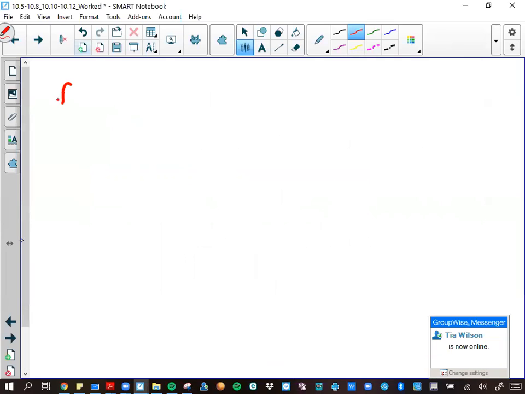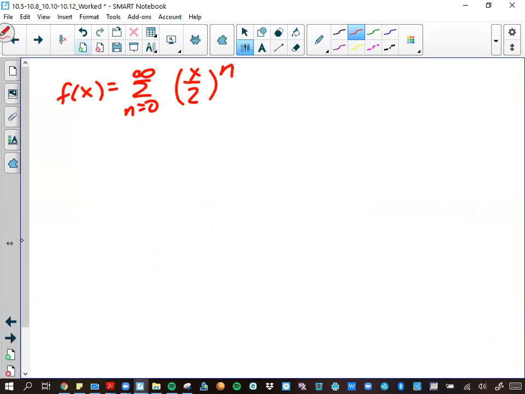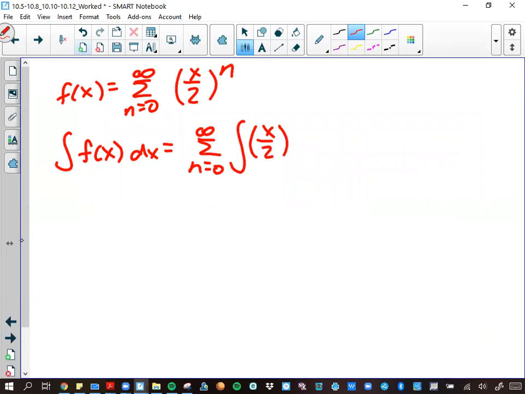So, okay, I have f of x is equal to, what was that, x over 2 to the power of n? Yeah. Okay, so if I want to take the integral of f of x dx, that's equal to taking, okay, and so what I'm doing here is I'm going to add 1 to the exponent. So we have x over 2 to n plus 1. And then I'm also going to take into consideration that this is a 1/2.